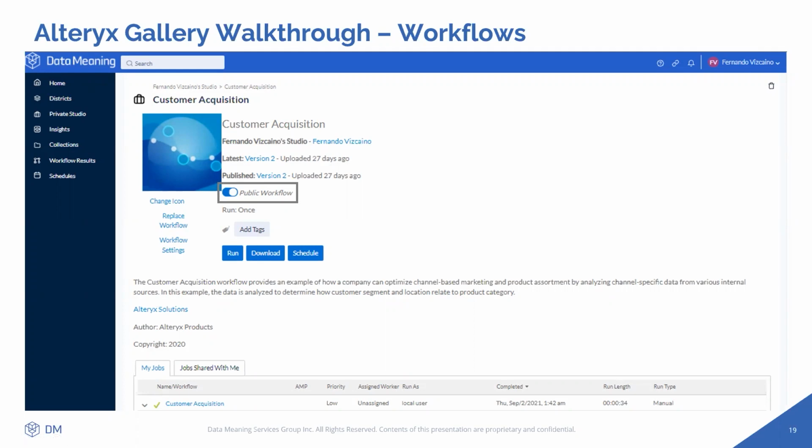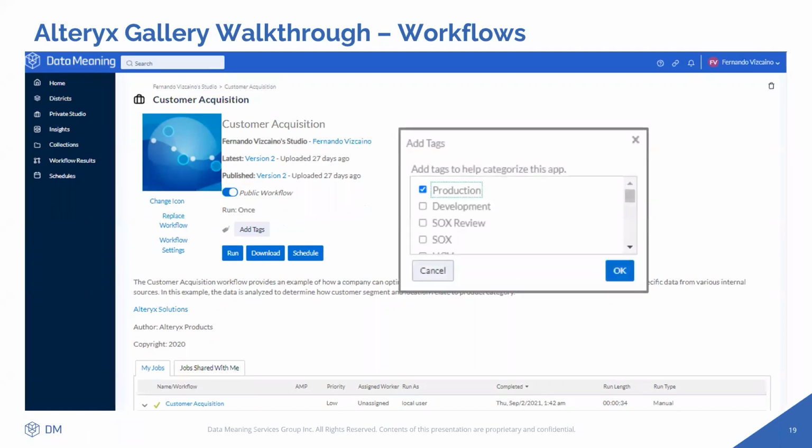And if you want to organize that better, so if you want to add that to a specific district, for example, then you can start adding tags. So all of these tags are created by the admins, the curators, but you can use them the way you like. Of course, you can have a production tag that is separated to a specific district there.